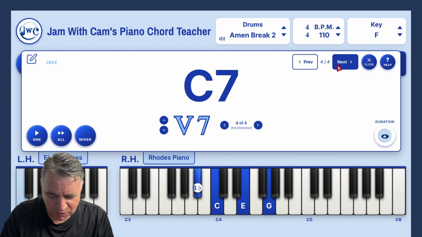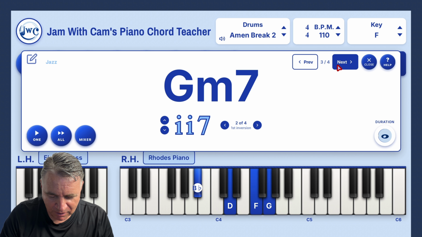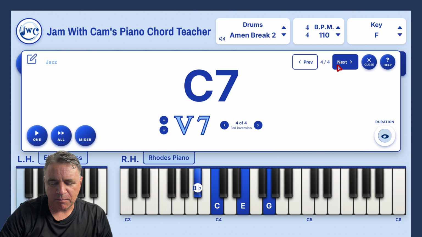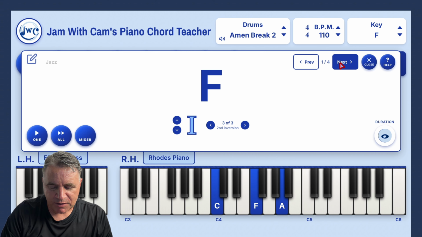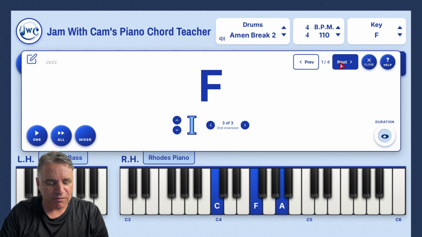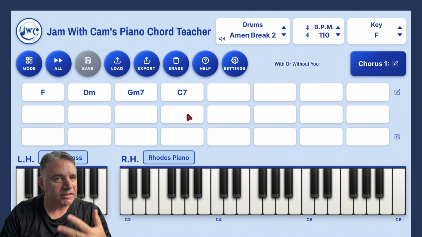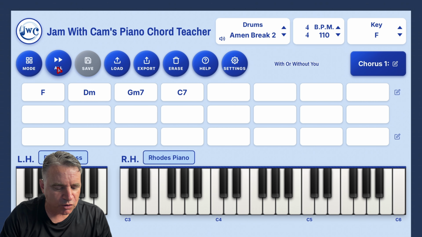So now when I scroll through these, yeah, the only 2 pinky notes I had to worry about was a G on top, a couple of them, and A on top for a couple of them. So now I built a progression for the chorus. And then it makes things change a little bit when I hit the play all button. Now I have more choices to make.